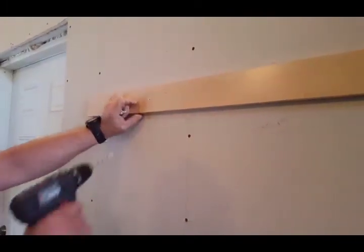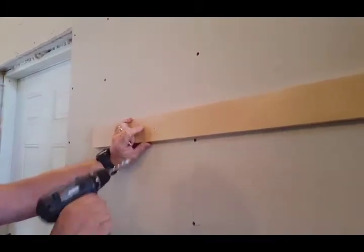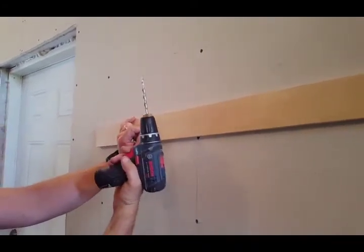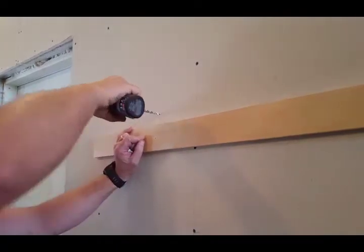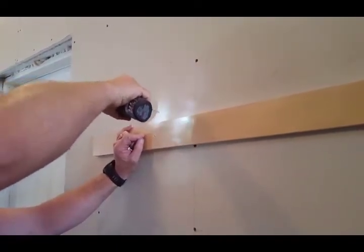Okay, so we drilled the hole. Now slide down your box to reveal the hole from behind there. Put on your 1/4 inch bit and drill that hole out by reaming it out so that that molly will fit in it better.